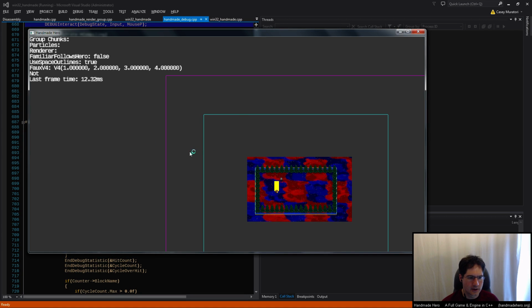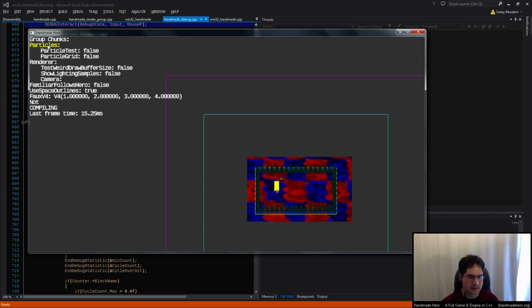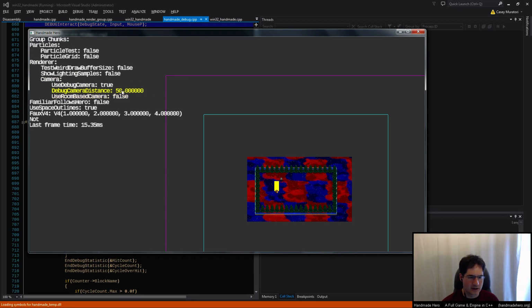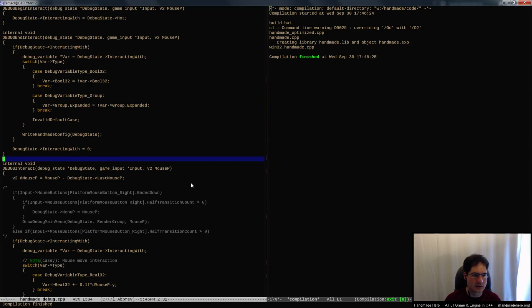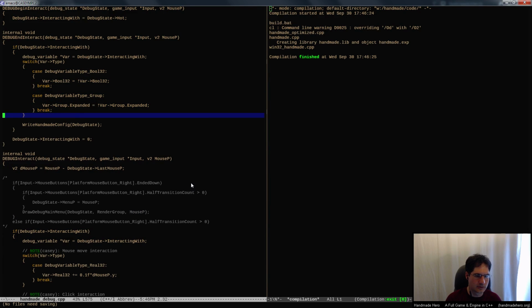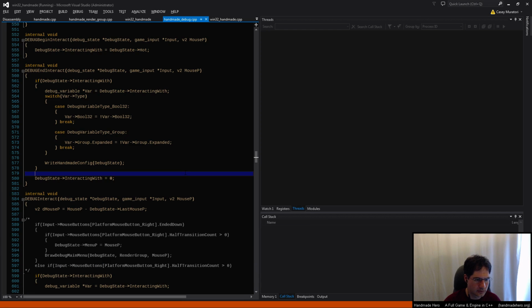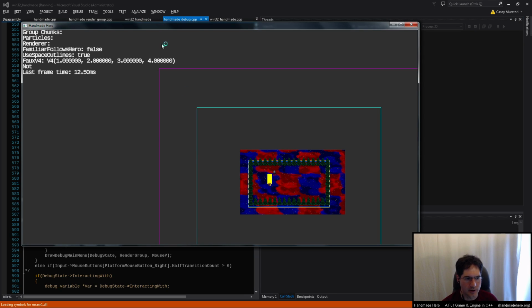So off we go. And I should now be able to open things up, which I can, right? You can see me doing it there. And now I'm going to see about interacting with one of these guys. So I'd like to sort of change that variable. Oh, right. And I should probably allow our debug end interact to allow things to pass through that now don't need to be interacted with. Oops. Yeah, okay. Otherwise, it's going to keep complaining.